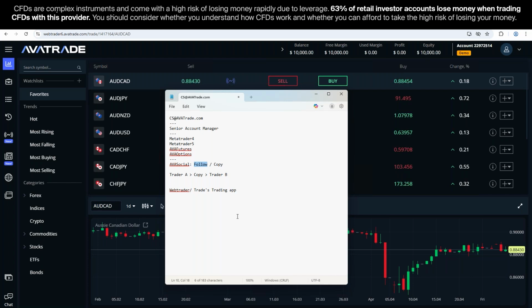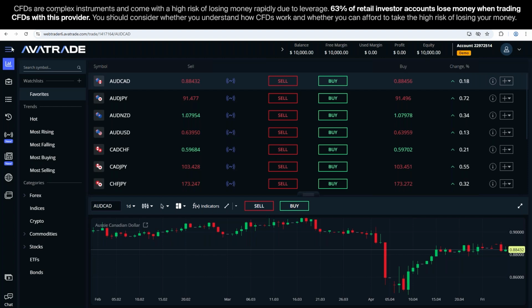All right, so those two features with Ava Social, like I said, we're going to carry on with the Web Trader for your convenience. We're going to also show you a few interesting features we've got here to the left. It's also important to know that this, like I said, is the desktop version. So whoever is using a phone or something like a tablet might look a bit different, but still you can enjoy the same features. We're going to begin from the menus to the left, from the first one at the top, and then we're going to go down.